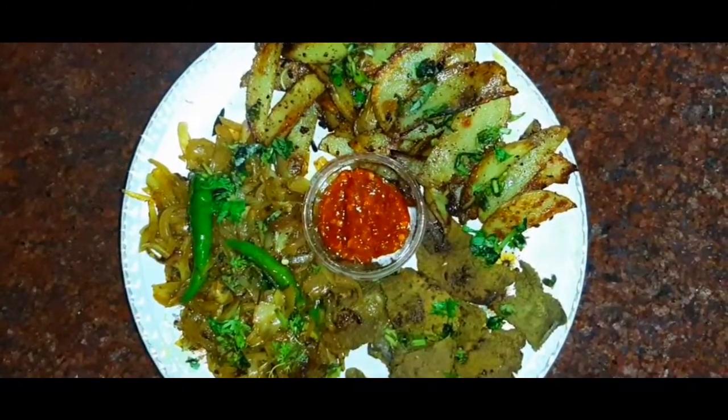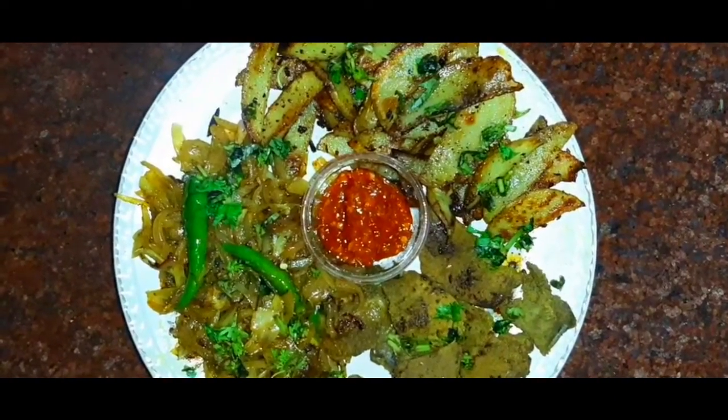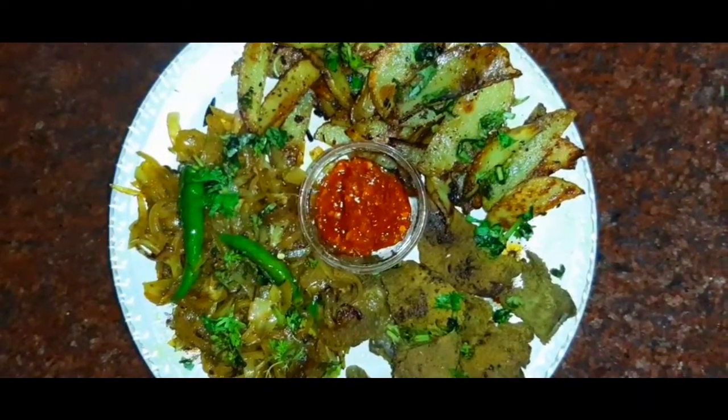Guys, your potato liver fry is ready. I have garnished it with some finely chopped coriander.